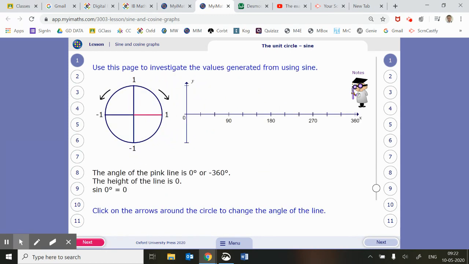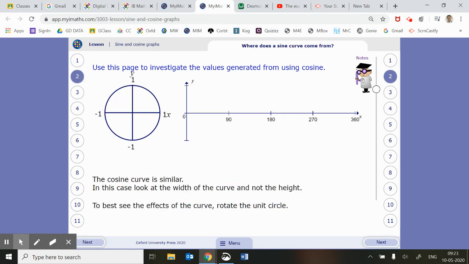Right. So from this, what's quite nice is this thing here. If you take the magenta line, or the pink line if you like, and you lift it up a little bit, it's plotting on the graph to the side the height, and the height, remember, represents sine. We keep plotting this, and it will build up our graph. We're getting to 90 degrees now. At 90 degrees, sine of 90 degrees is equal to 1. Okay, and this is ending up plotting our graph. This is what our sine graph looks like. So that's kind of nice. You can have a look through that if you want to.